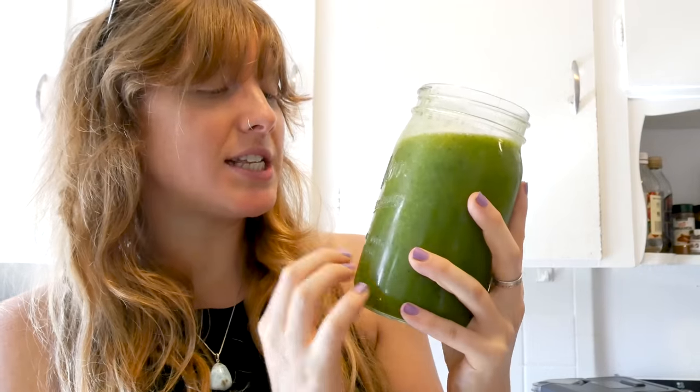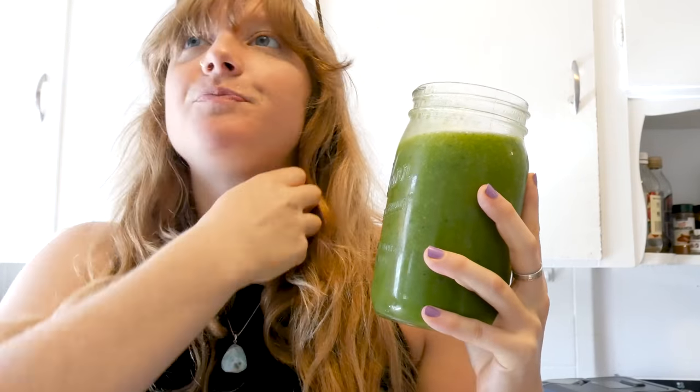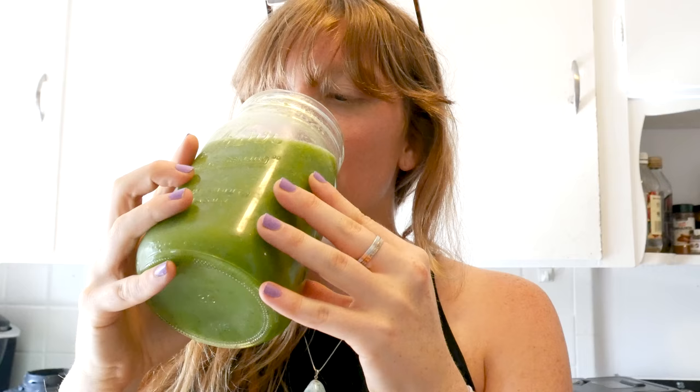Good, and look how big it is and green and delicious. It tastes, the vanilla superfoods make it like almost a creamy mango banana flavor. So if you don't have mangoes, you could even do orange. Make sure you take the seeds out, and it would be like a green orange creamsicle. It'd be so good. Oh my gosh.